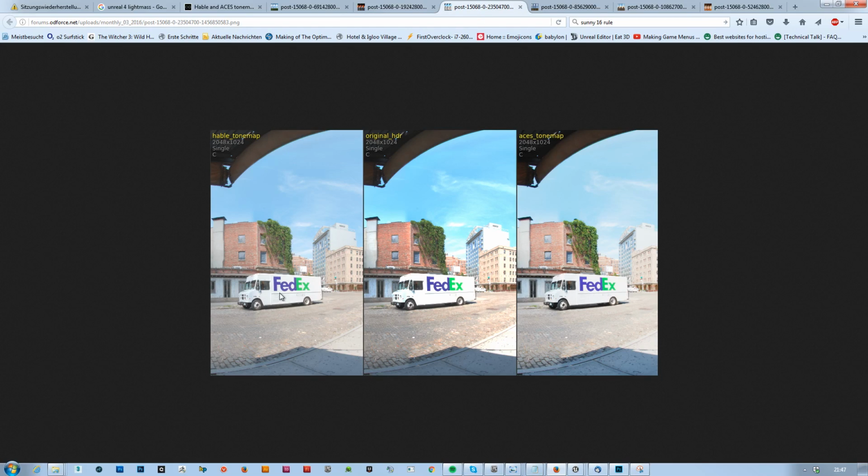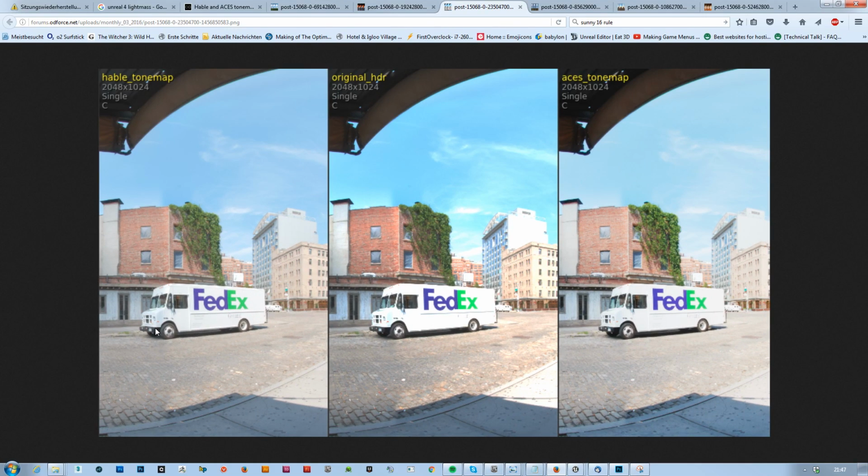On the left image, it's not so crisp, but you can see the FedEx car is very white, and we see all the details with the Hable tone mapping. On the right, we have a more cinematic contrast, but we lose a lot of detail on the car in the bright spot.